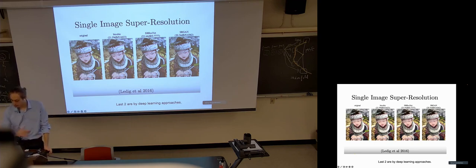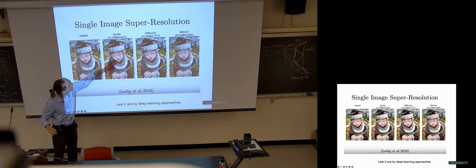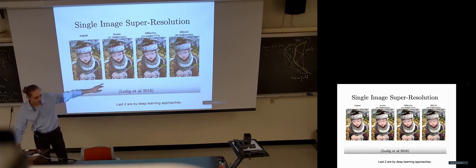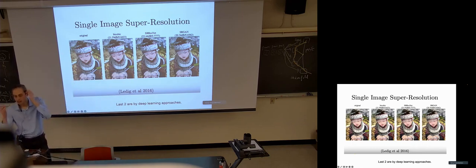This is another work by Ledig in 2016 showing how you can use GANs. This was the original image, but then it was very much downsized essentially. The task was to come back, and if you do a standard bicubic super resolution, I don't know if you can see, this version is much more blurry than the other two, and these ones use GAN neural network models.